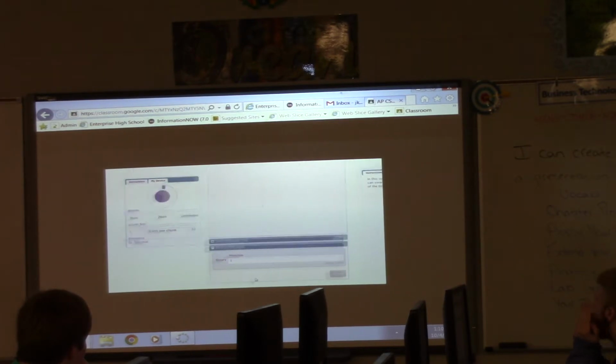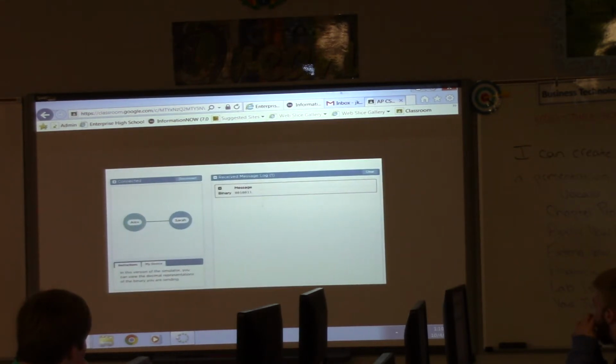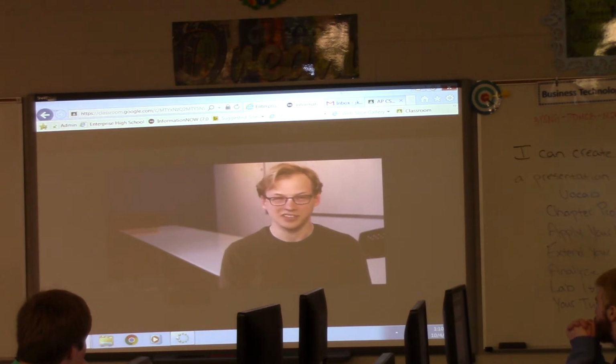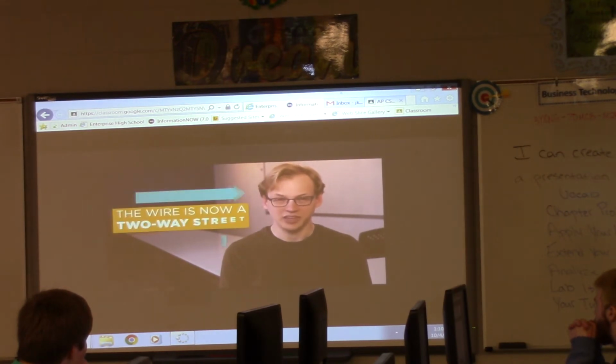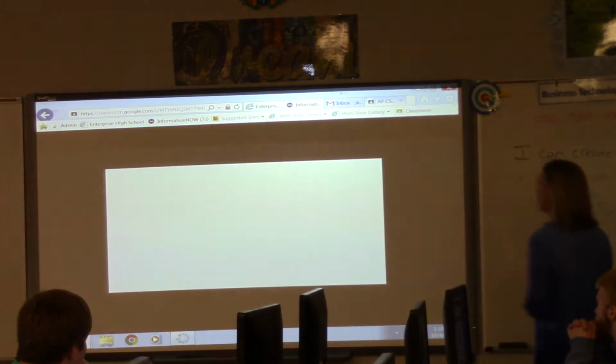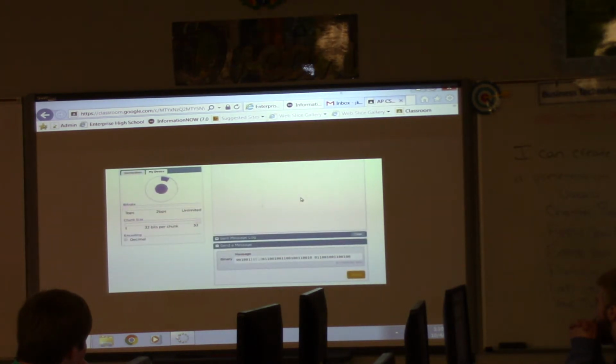You or your partner don't have to do anything to receive a message. When the message comes in, it will just show up in the received message log. You also no longer have to worry about squashing each other's messages. The wire is now a two-way street. You can both send messages at the same exact time, and each of you will receive the message intended for you. We also have a new slider called chunk size. Chunk size actually does two things. The first is that it allows you to clean up your bits to make them more readable. So if you have a protocol that requires 5-bit chunks, you can use the slider to clean it up.